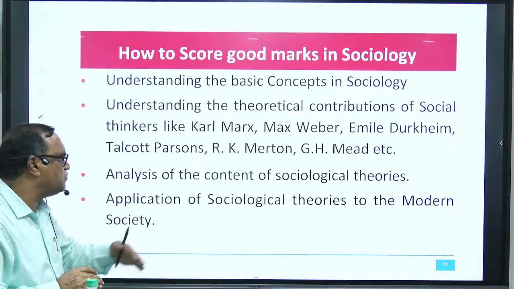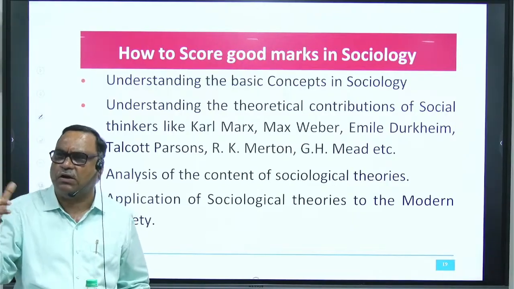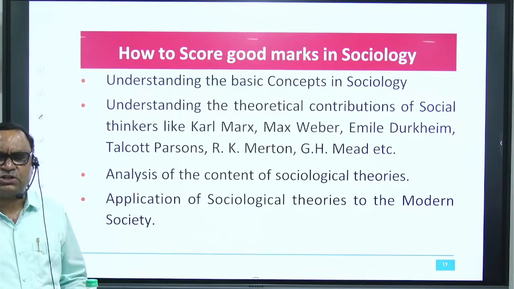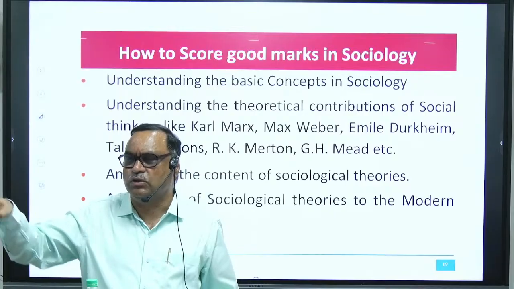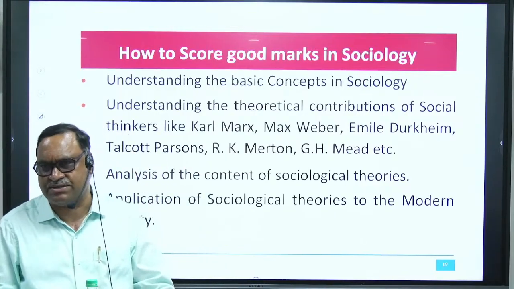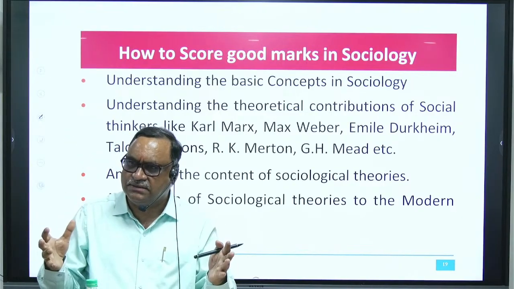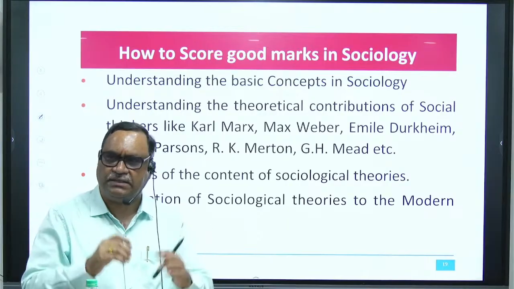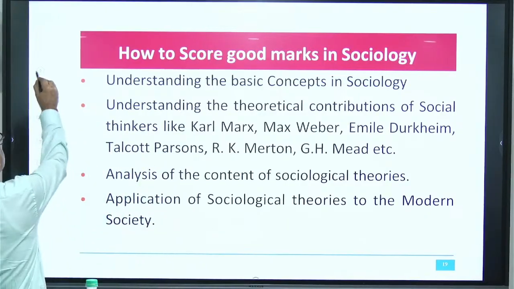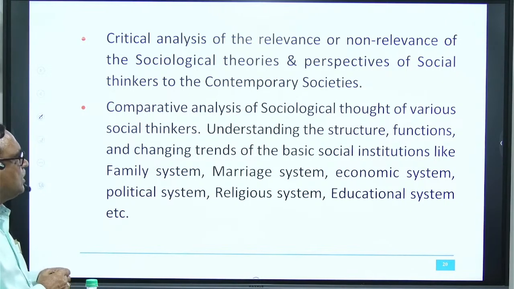Then application of sociological theories to modern society. Just now I told you, Max Weber talked about bureaucracy. Tomorrow a question may be asked: do you think that Weber's theory of bureaucracy is relevant to modern Indian governance? Then how to write the answer? That we discuss in the class. And you have to write the answer by understanding the subject. So this is then critical analysis of the relevance or non-relevance of the sociological theories, perspectives of social thinkers to contemporary societies.